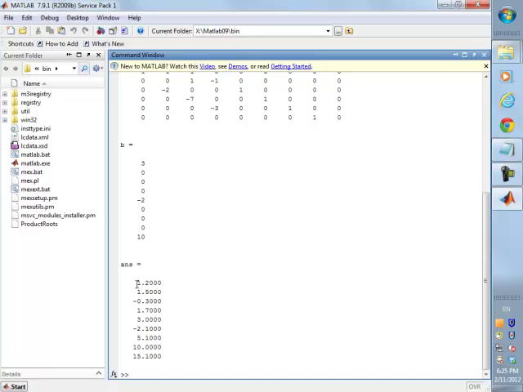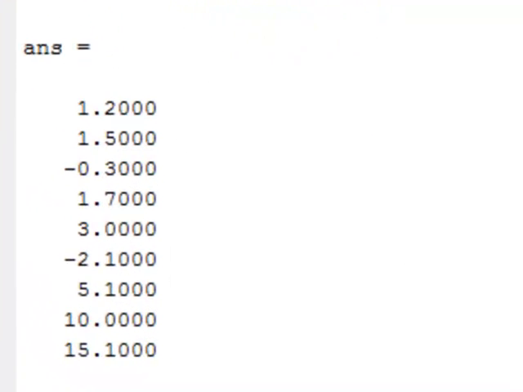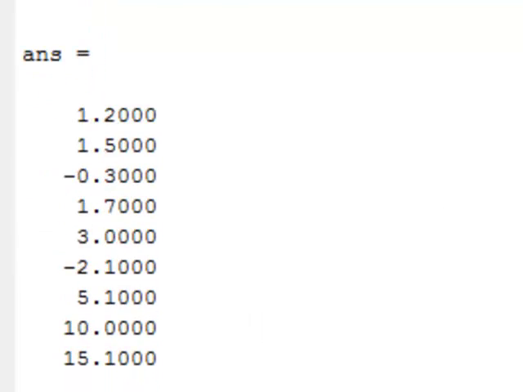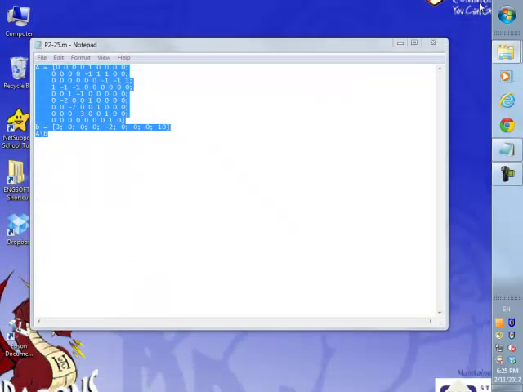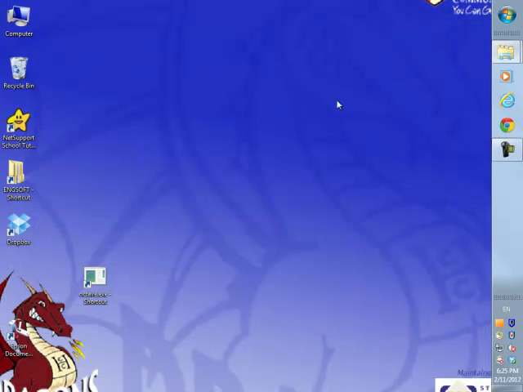And I can see that the first variable here is I1. If you go back and look at the matrix, I1 is going to be 1.2 amps, and V6 is 15.1. So now what I want to do is do this in Octave and see if it's just as simple in Octave.